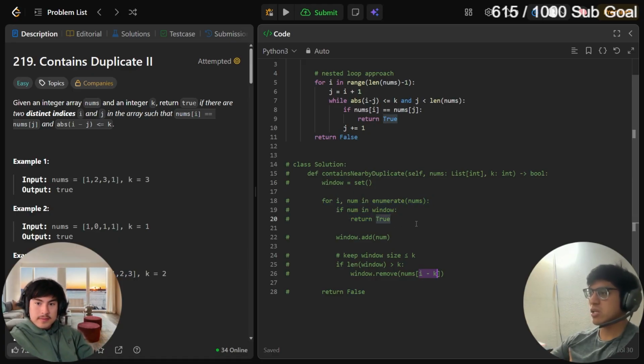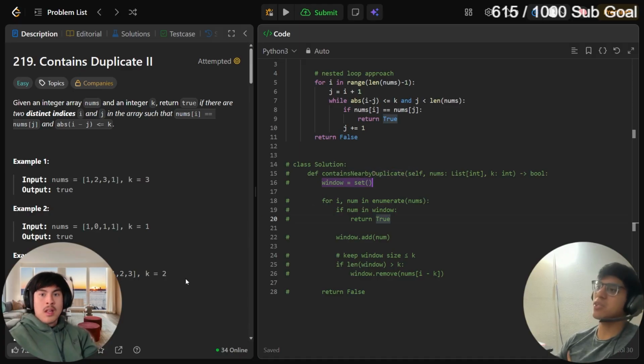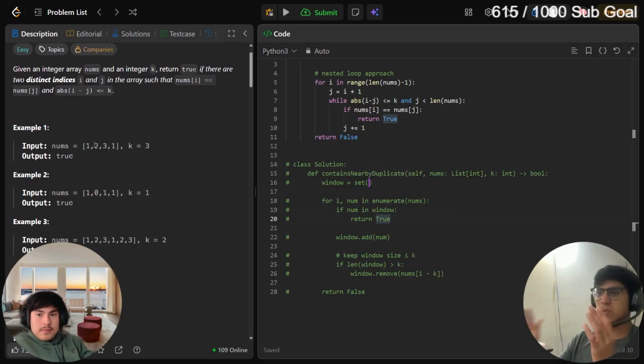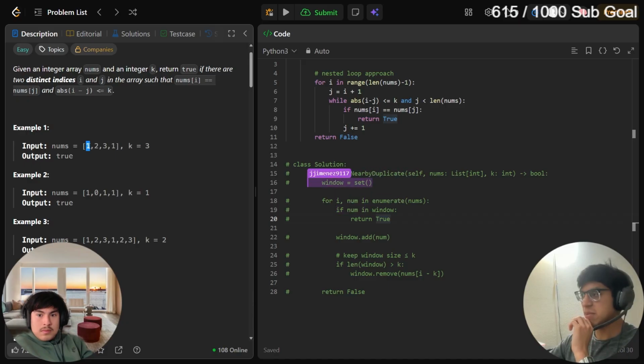So pretty much this window is going to keep all the numbers that we're looking at, right? So let's take example 1, for example. We have 1, 2, 3, and 1, right? We're at the first element, 1, say i equals 0, and the window is empty. So num, which is 1, in window?